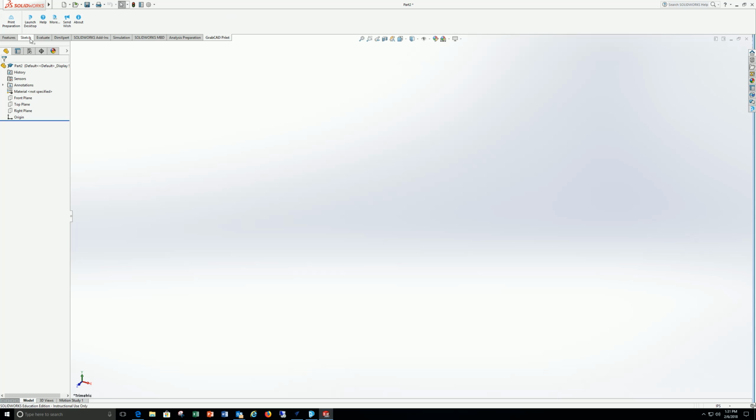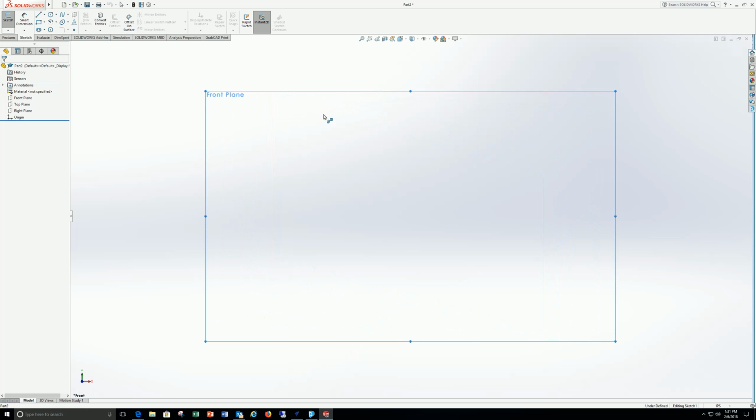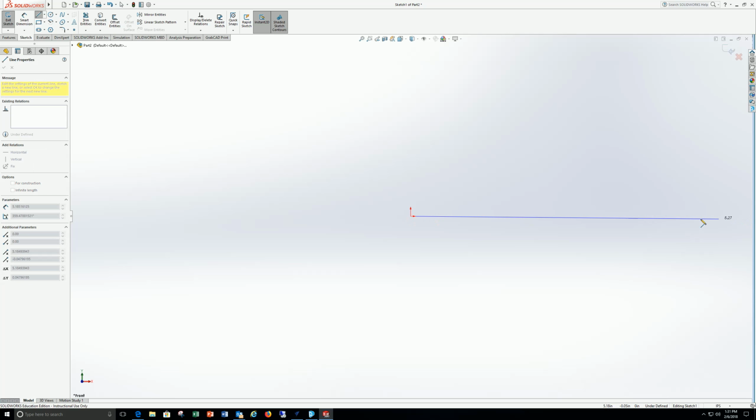What we want to do is go to Sketch, choose Sketch here, and if they don't tell you which plane, I'm just going to pick the front plane, and here we have our origin. And if you look at the dimensions they give you, I'm going to go to my line command and left click. I'm going to come here till I get that orange. You can see where it turns orange. We're going to kind of do things the hard way first, where you can learn this, and then I'll show you an easier way later.